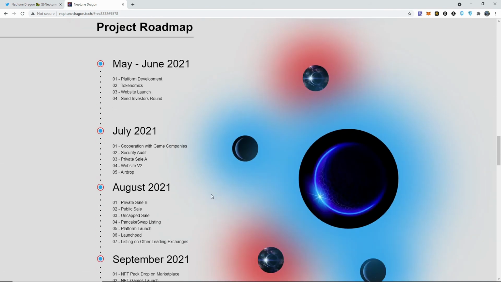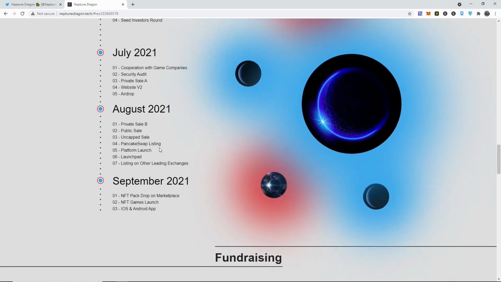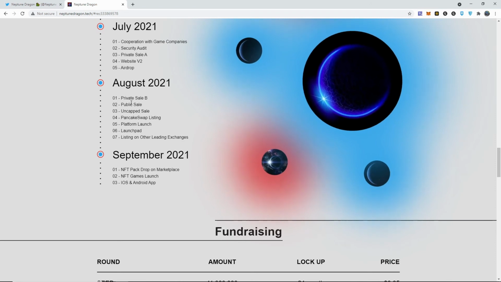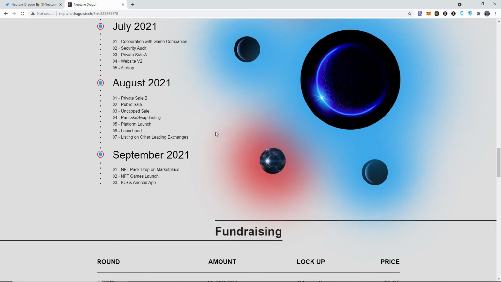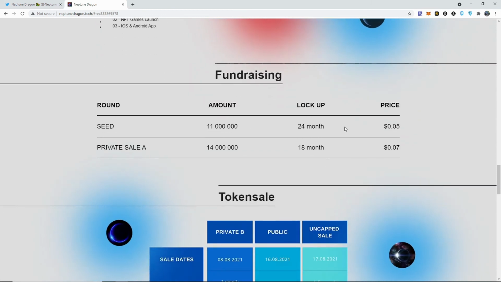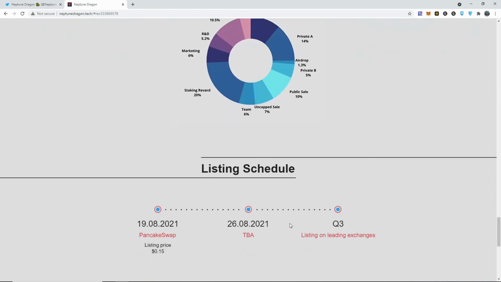Here's their roadmap. We are at the airdrop phase, and then they're going to be in, I'm sorry, in PancakeSwap listing on August 4th. The launchpad is the 6th, so they have a lot to come in the next week or two. So I'm looking forward to that. So this is all their fundraising. The price was 5 cents at the seed, so they're already going to 3x for whoever got into the seed. I'm not going to list all these, you guys can just see it right now.